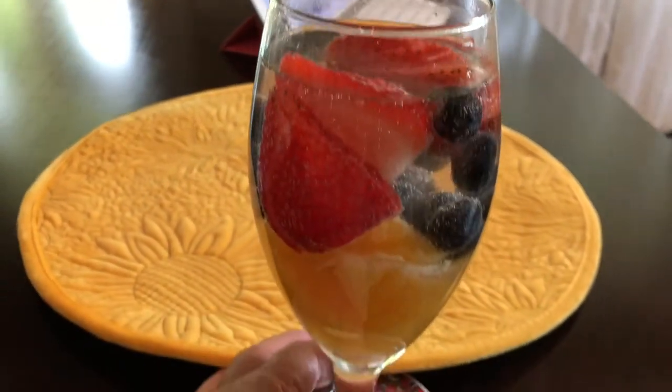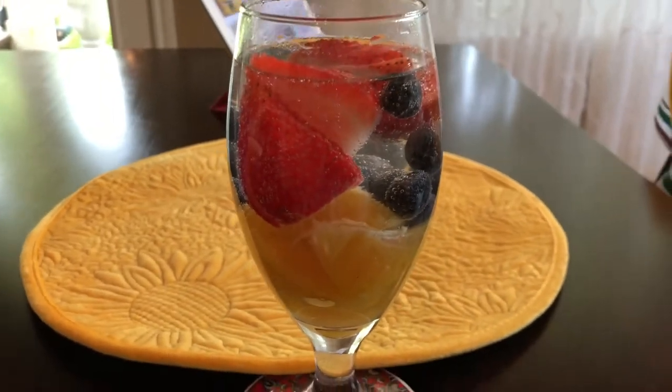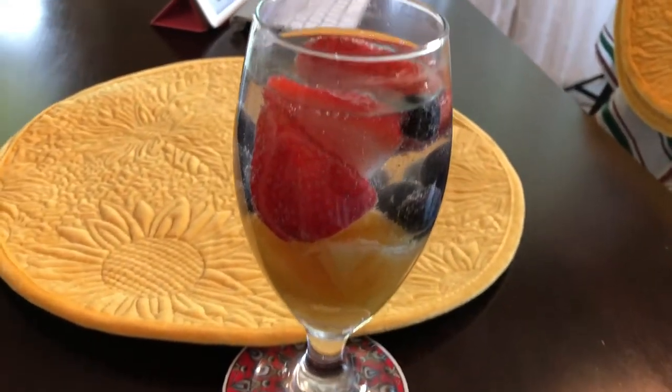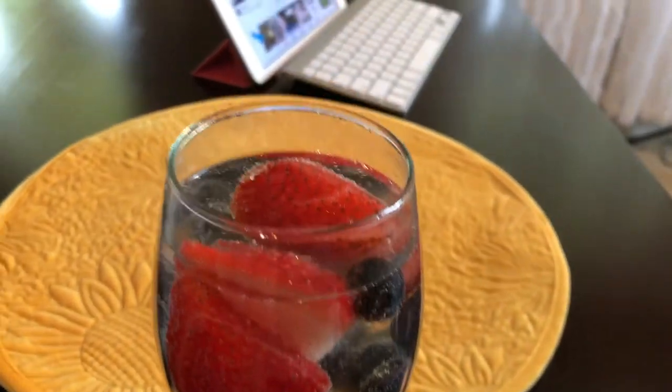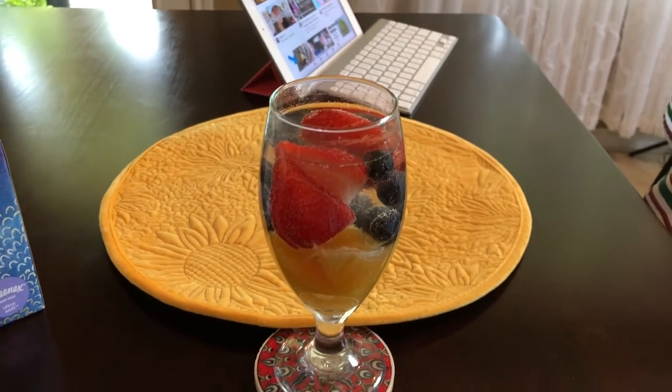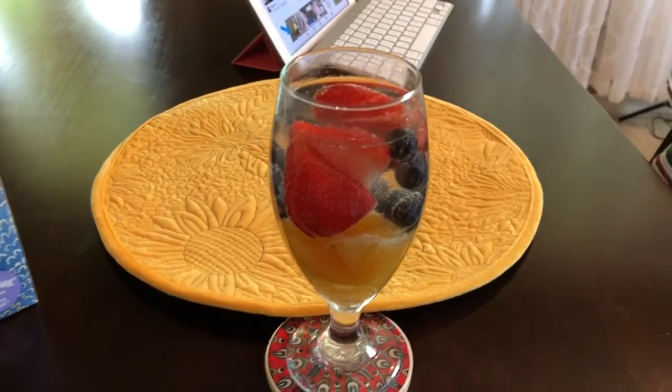Ating refresher naman, meron tayo ditong orange, blueberry, and strawberry mixed with our lemon fizz water. Ayan siya, masarap na masarap at very refreshing na drink sa ating lunch ngayon.